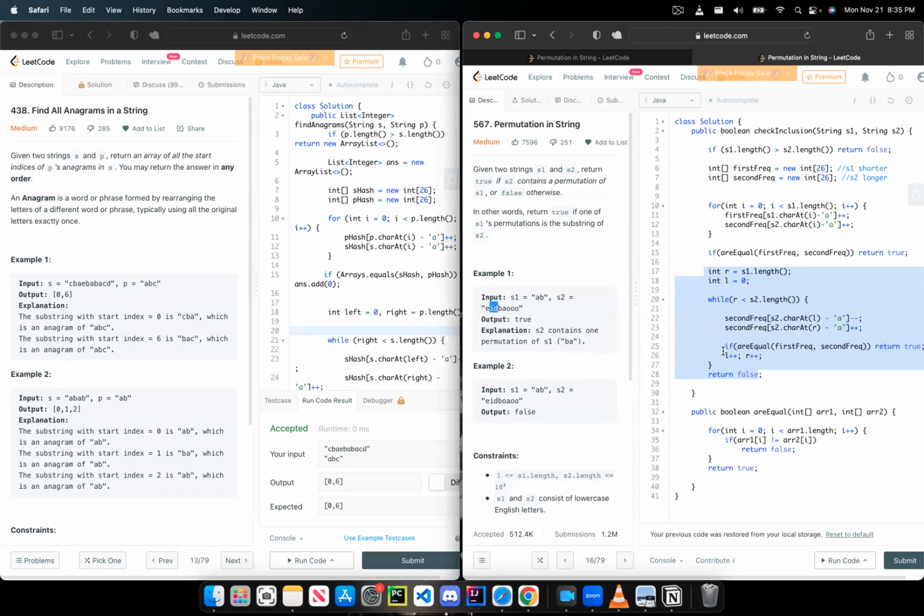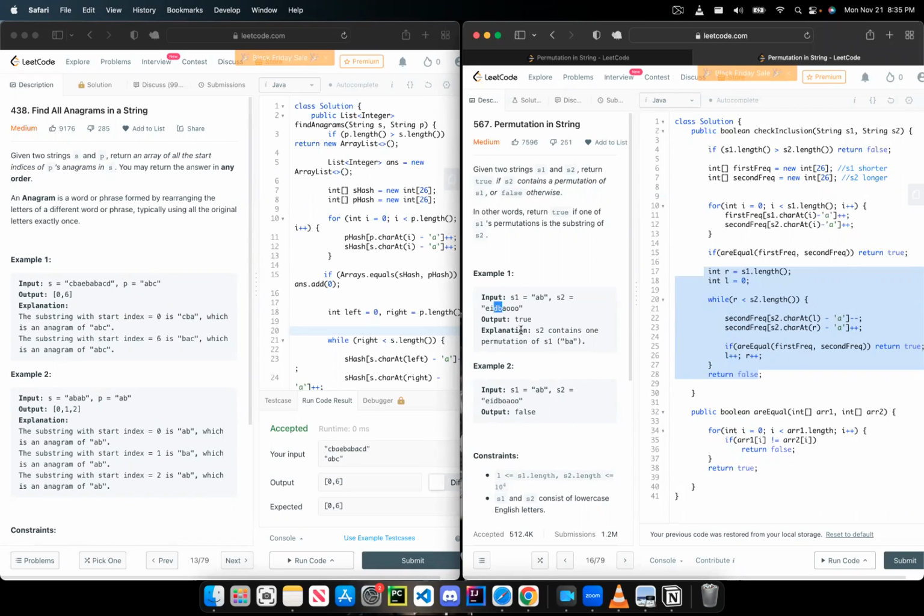And so now that we've updated our frequency table, well, let's reassess, right? Let's say, okay, well, is the first freq and second freq, are these tables the same now at least? And you return true if it is, right? And so to set it up for the next iteration, R should be pointing to B and L should be pointing to D, right?